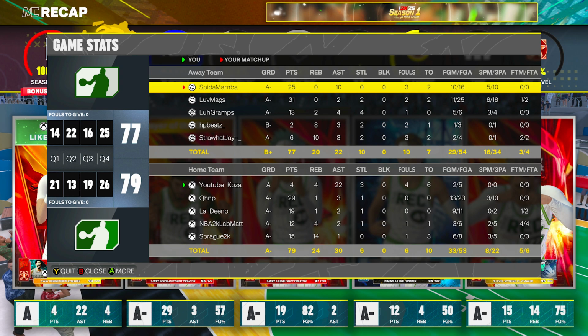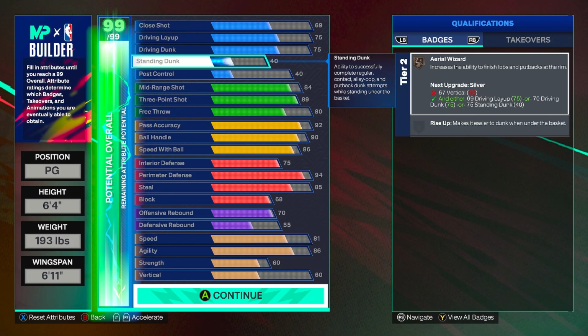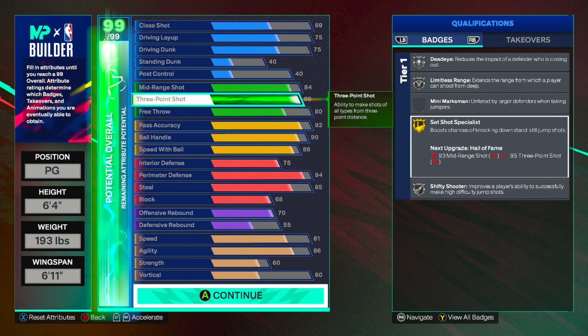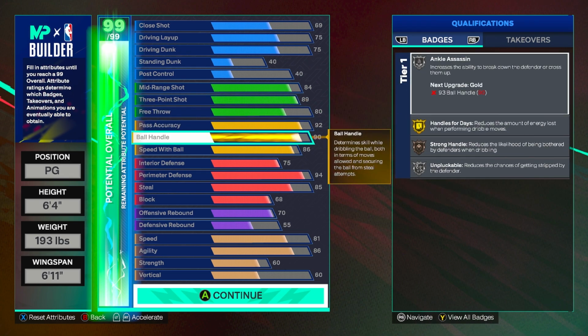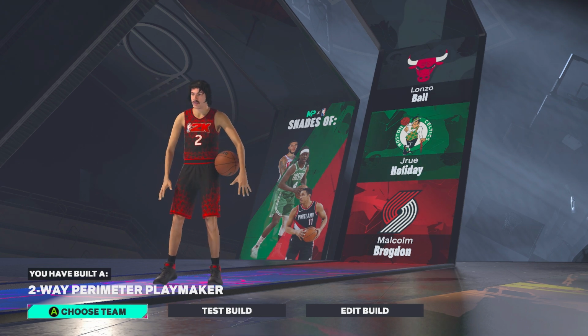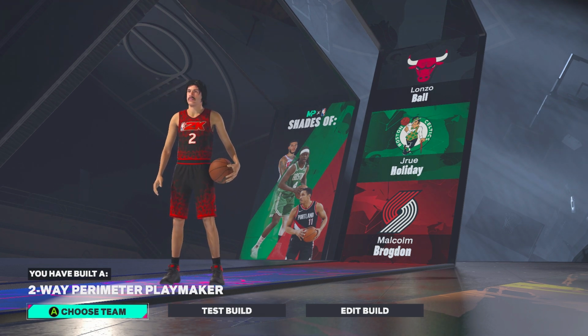My teammates are not gonna watch me go up against pure lockdown that's boxing me for 4 quarters and watch me struggle. I'm not doing that. That's not the way to play this year. Don't go straight out of lock, and don't be discouraged because you can't beat a lock. Just amplify the other styles of your play. You get shades of Lonzo Ball, Jrue Holiday, Malcolm Brogdon, and you get the name two-way perimeter playmaker, which I thought was pretty dope.